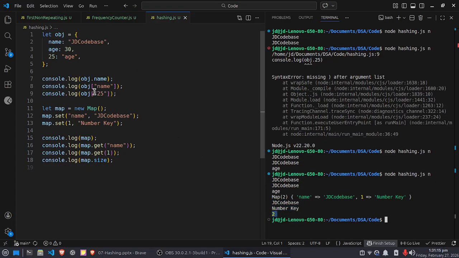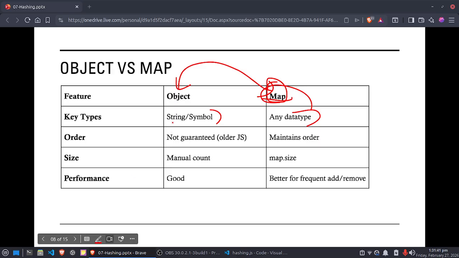But if you see, when I try to access this 25, I get the error; I have to write it in the square bracket format, then I get the value. That's why the Map is much better. This is not possible in a normal object, and that's why Map is more flexible, I would say.